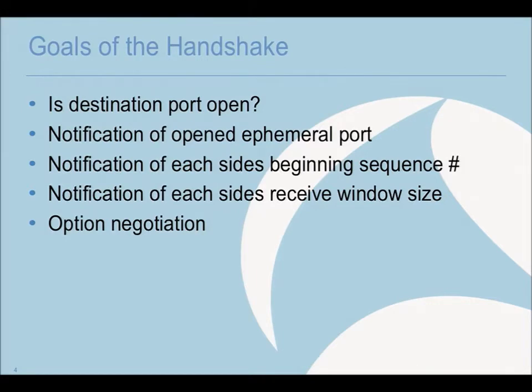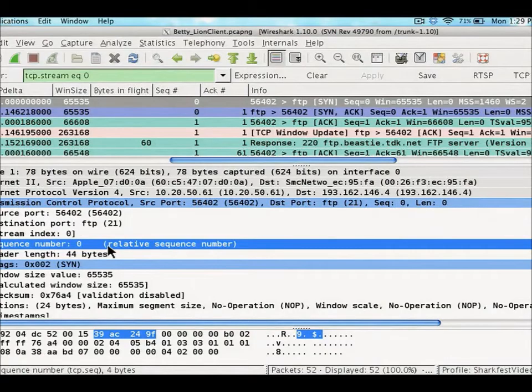So that is the whole goal of the handshake. So let's see how that looks in our trace. I'm at sequence number 0. Looking at it from this single conversation, when the client is the source, you can see in the hex what the number actually is, but up here in the detail it says relative 0, because remember, I can't handle those big giant numbers, right?